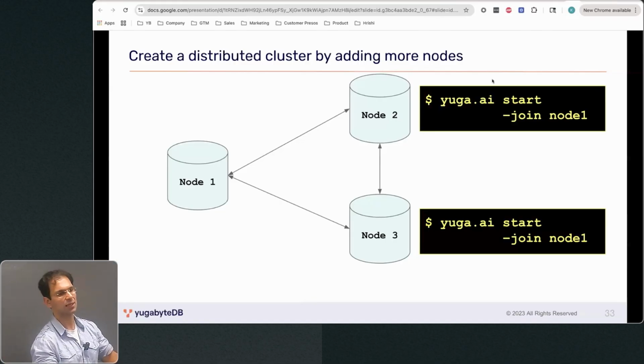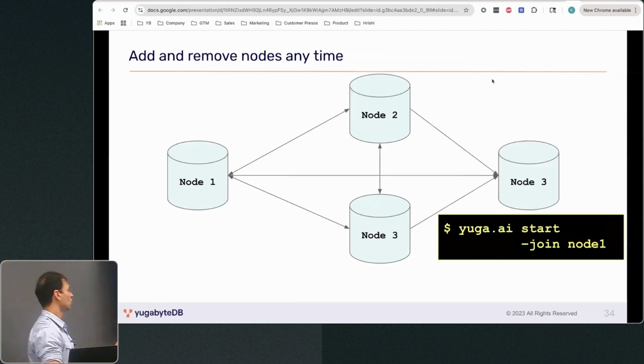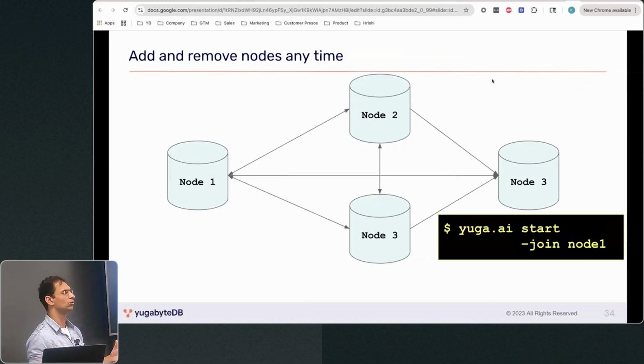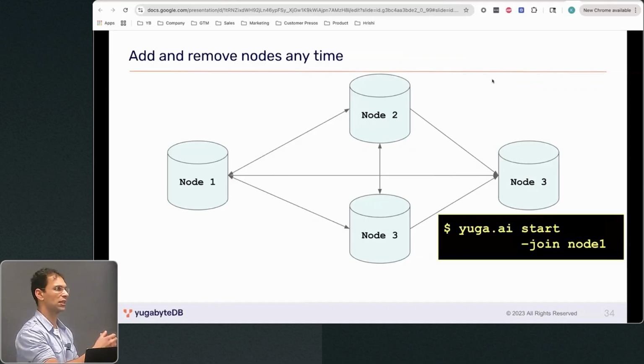And let's say everything's going great and you want to continue further, you can then add one more node and have that join the cluster, and now you get even more. Of course, you can add and remove on the fly. If you have node failures, you're fine. So it just makes it easy for you to take it from a simple prototype, something you're iterating on, to production grade.